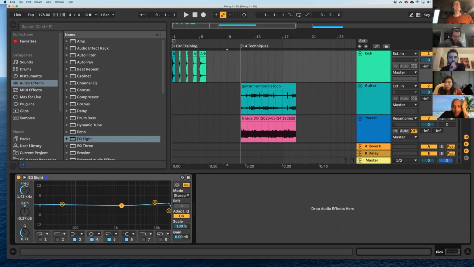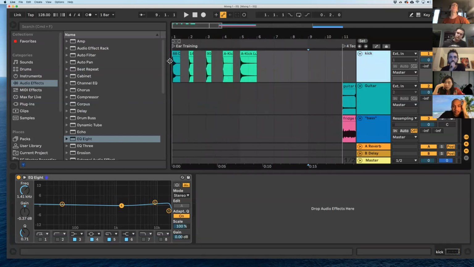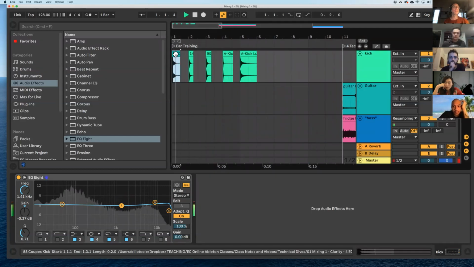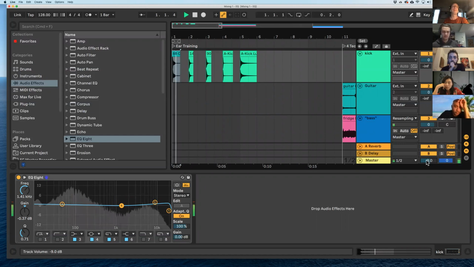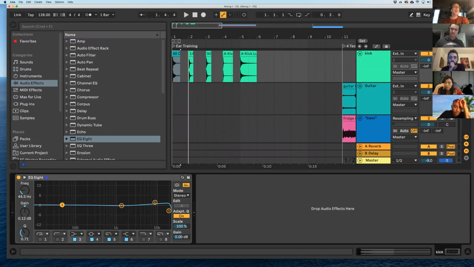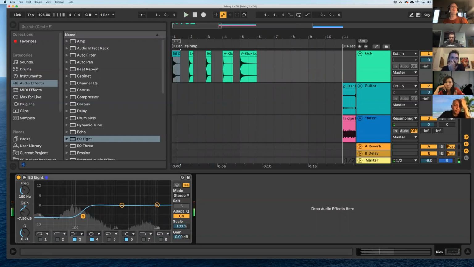Because this isn't actually no sound. Check it out. We're going to play some on this track. Sorry, that's probably kind of loud. So when this line is all set to 0, when the blue line is all along 0, it means there's no change. And the sound that comes in is the same as the sound that comes out. And so we'll turn down from there, and we can make the low end softer.